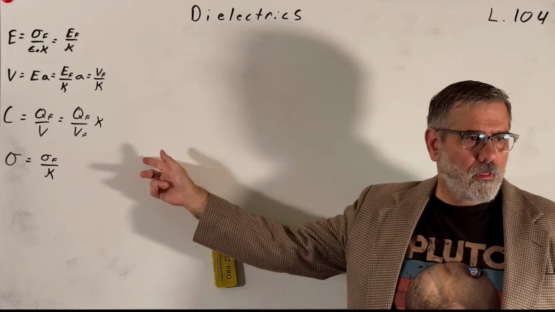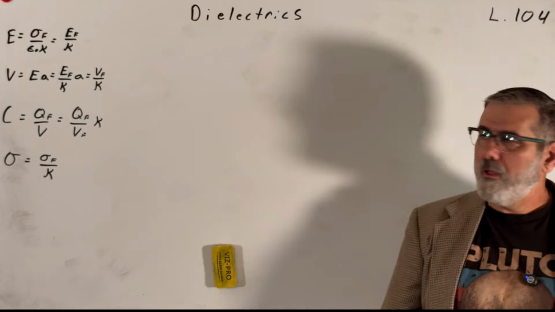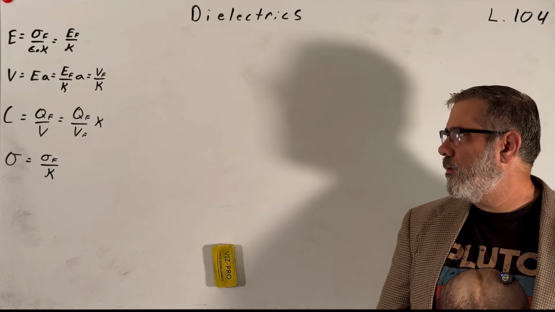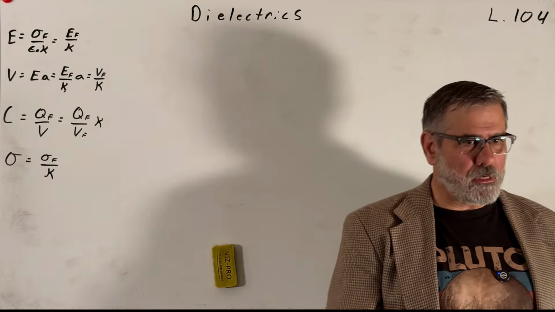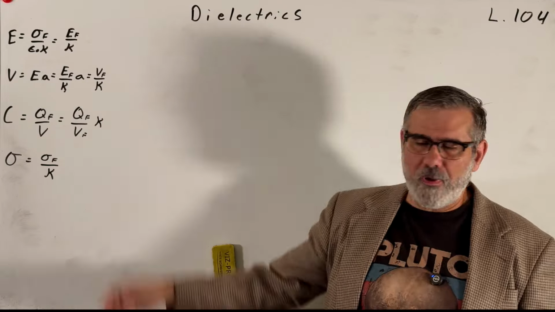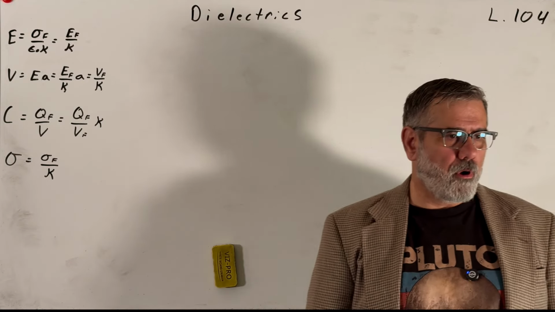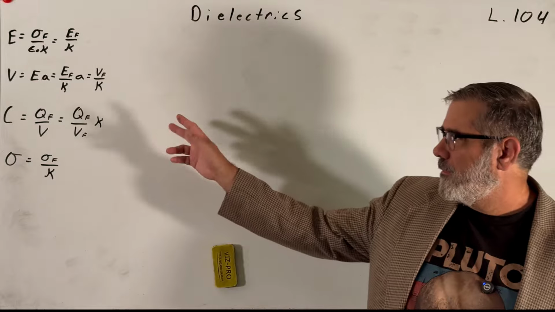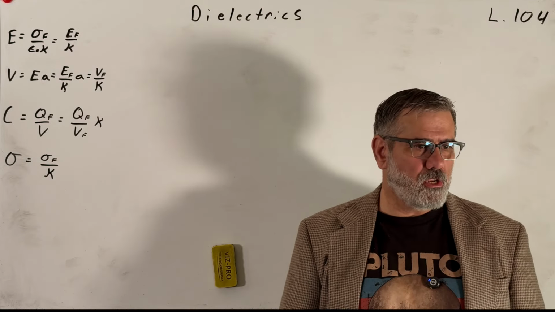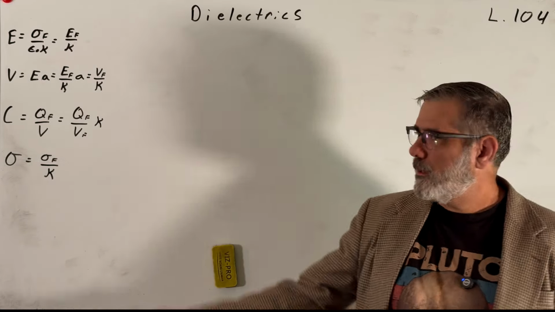Over here on the board, I've written a summary of the electric field, the potential, the capacitance, and the charge density, and how the dielectric constant affects them. These will be very handy in solving your homework problems. You'll have to think carefully through them, thinking about what changes and what does not change. So you'll want to have this as a reference.